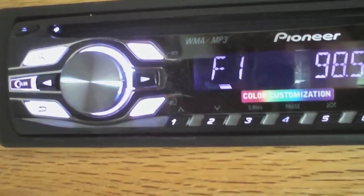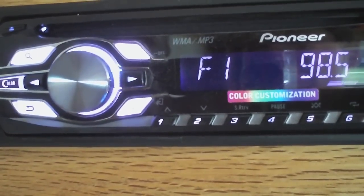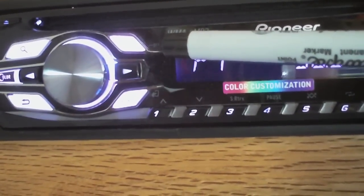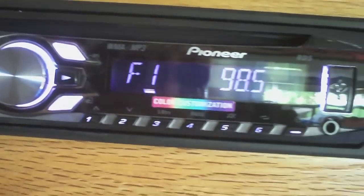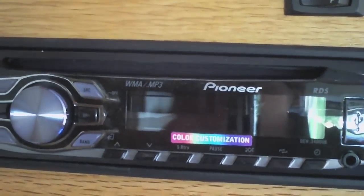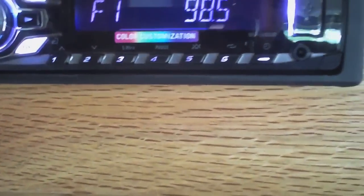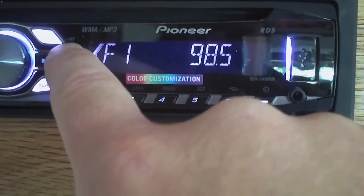Well, turns out it does have an off button. Not exactly standard, but it's right there. You can see that little white blur that says off. So, I missed that. Still like this better, I think. Comes back up to where it was. Right there. Maybe I am getting too old for this.